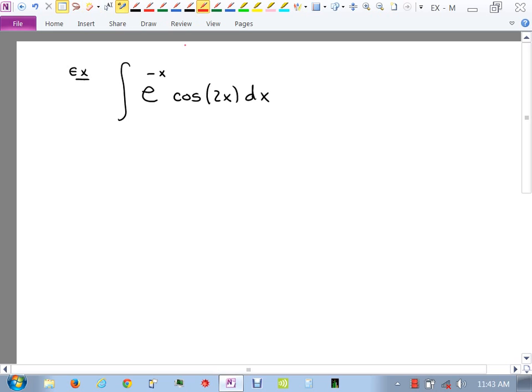We have a function, we can look at it split there. We have an e to the negative x, right? And we have a cosine 2x. Now, if we try and think of it the same way, if we do one application, and let's say we let the e to the negative x be our u. The first application, what happens to that e to the negative x? Its derivative is still e to the negative x. And then what happens with the cosine 2x? If that's dv, it goes back up to a sine, doesn't it? So now we'll have a sine and an e to the x. And so a second application, you're still going to have an e to the x, and now you're going to go from sine back to cosine.